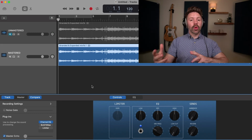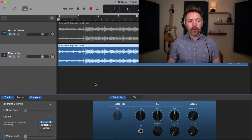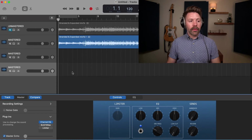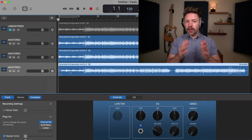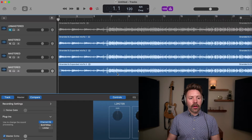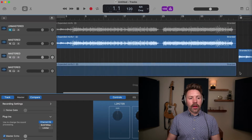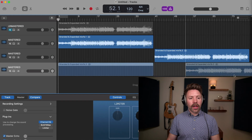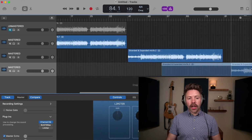But two, if I'm actually working on multiple songs, I can put all of them in here. So let's just pretend like these are a whole bunch of different songs here. And I'll just drag this down here. Let's just say I have 3 songs on this little short EP. Well, now I can have them laid out. If we zoom out here, I can pull this so that I can lay them in the order that they would be on the actual EP. So I can listen to them and how the transitions happen between the different sections.